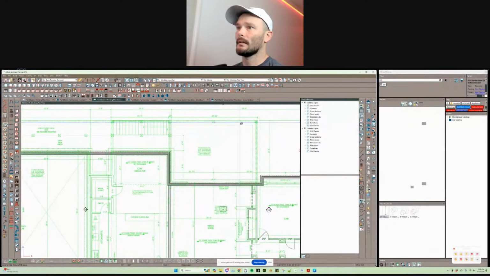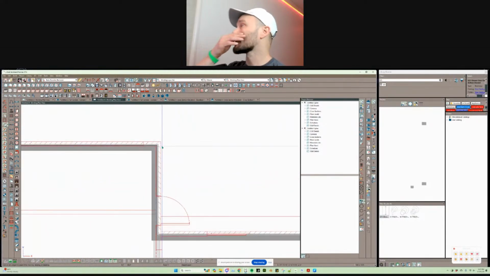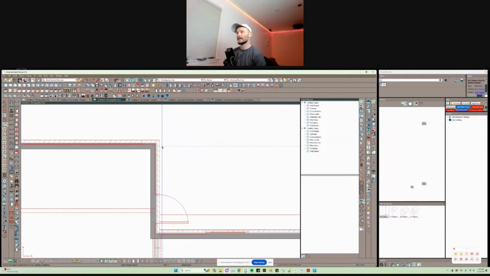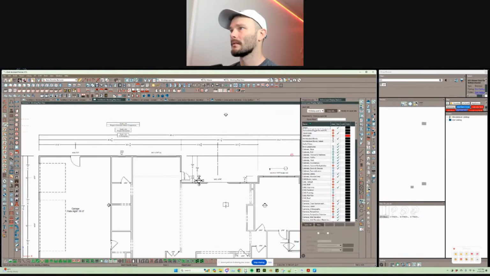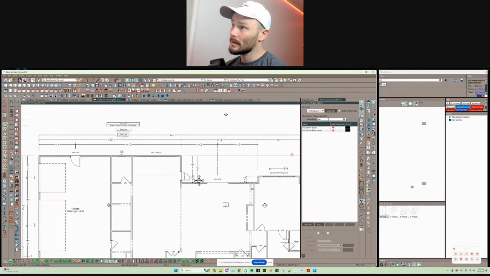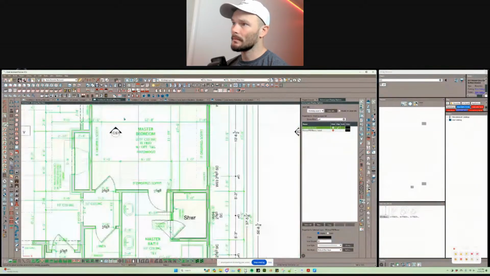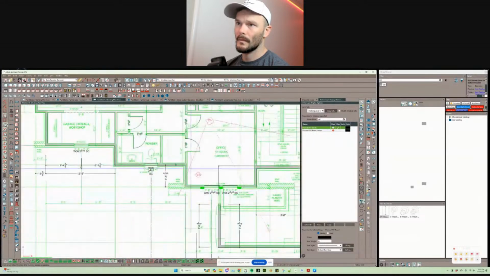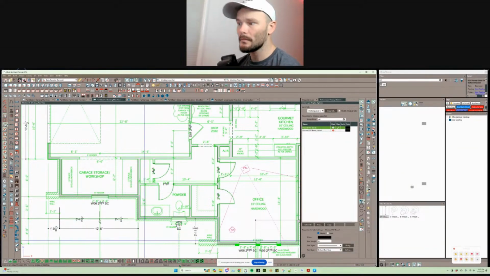So let me use the layer hider. Kick this off for a second. Turn reference on. Okay, so now the exterior is lined up here. But I'm going to have to fix this on a wall-by-wall basis because some of these are brick and some are not. Like all this over here is not brick facade, and then over here it is. I think I got to study the plans before we go any further. I'm missing some details.